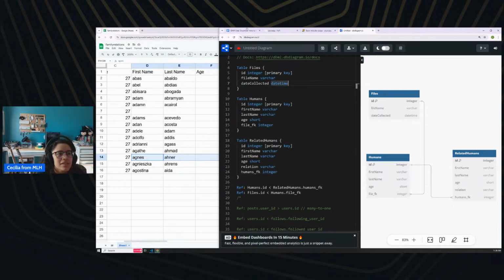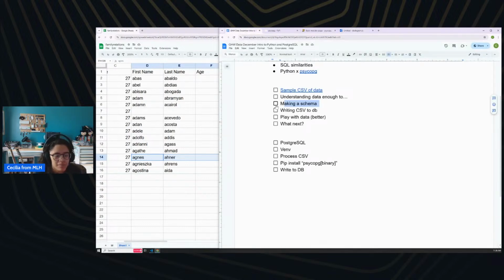We have this. Great. Coming back to our checklist, we have made our schema. So before we actually write the CSV, we need to make sure that we process said CSV. So we're going to work with objects first before we start integrating psycopg, just to prove that before we write anything to our database, we know what content we are writing. So using objects in Python is a great way to make sure that you're doing this quote unquote right. Also debugging is easier, testing is easier. It might be easier to separate functions that way, so that when you're ready, the data is already structured and you can just write all at once, and it's just a dump into the database.